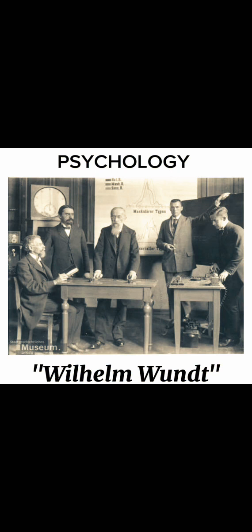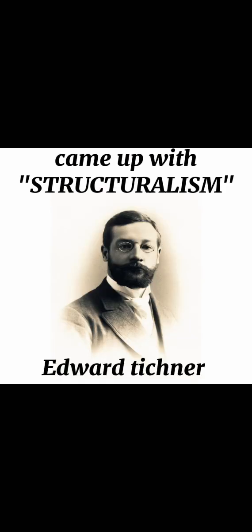And so in order for him to study the conscious mind, he had to develop a particular method that he was going to use. And so at Leipzig University, he decided to devise a method that was later called introspection. So introspection was formally devised by Wilhelm's student. So the name of Wilhelm's student was Edward Titchener.